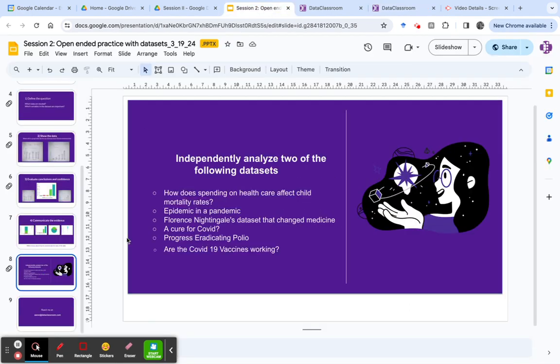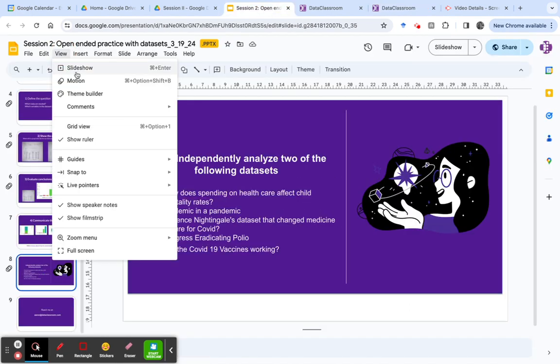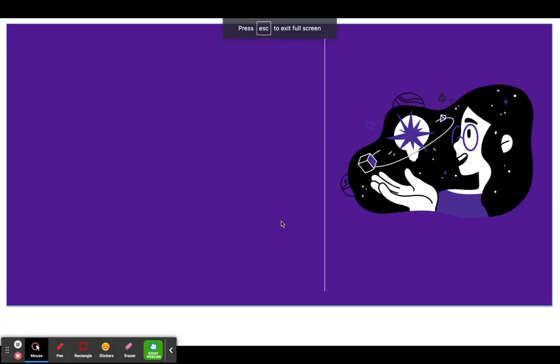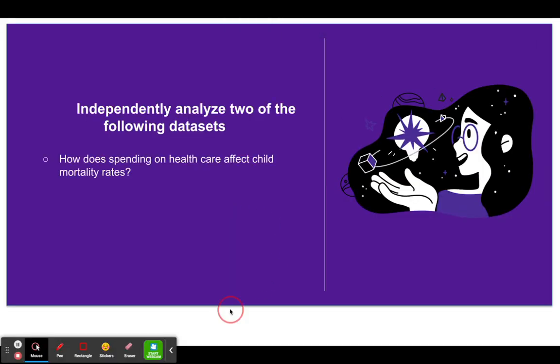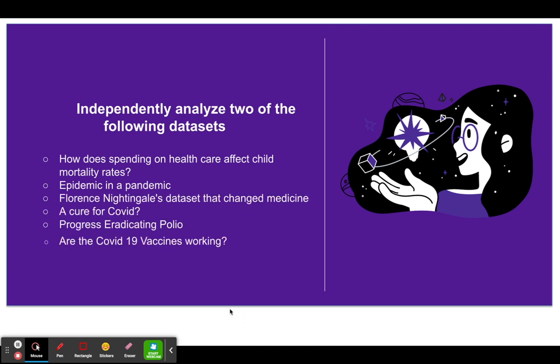For this week, I would like you to go ahead and choose 2 of these 6 data sets, define the central question, think about what the data looks like before you plot it digitally, like actually sketch it out by hand, then plot the data, then evaluate your conclusion, think about how confident you are in that conclusion, and then also think about how you're going to communicate that result with graphs, statements, or tables.